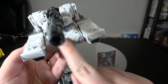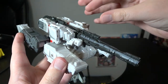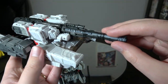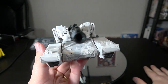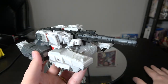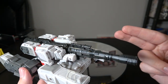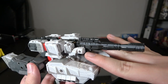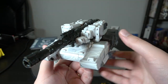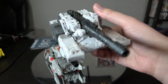But the front of the tank right here, this section and these sections are the best looking part of the whole thing. The whole turret just looks messy and cluttered, and I really can't make heads or tails of it. The cannon looks really cool because they've made the actual tank cannon barrel a different barrel than the Megatron fusion cannon arm, which is really interesting. The two kind of peg into each other, and that weird sword thing that he has in robot mode splits in half and gets kind of lightly tucked in under the turret, and you can kind of see it sticking out from back here. And it does make the tank cannon look a lot cooler and a lot more menacing and doesn't have any awkwardness in robot mode.